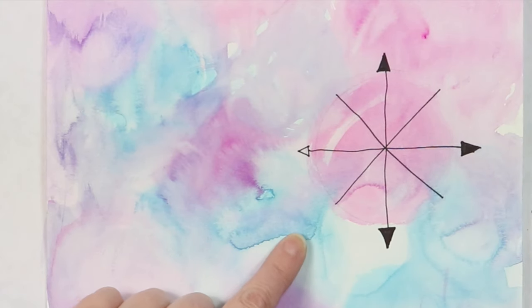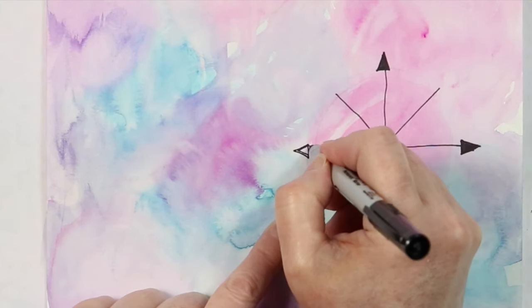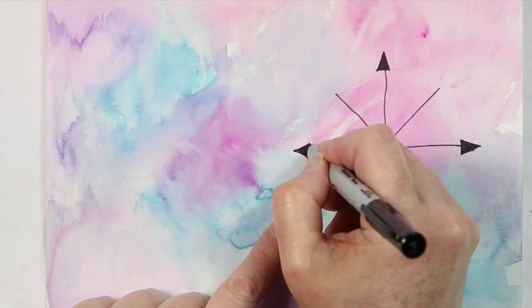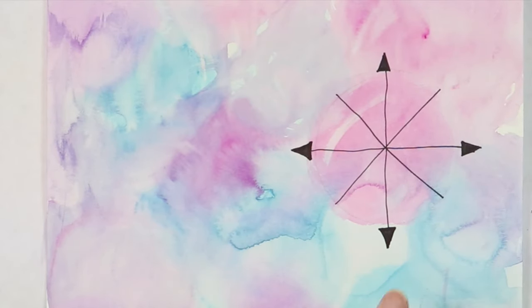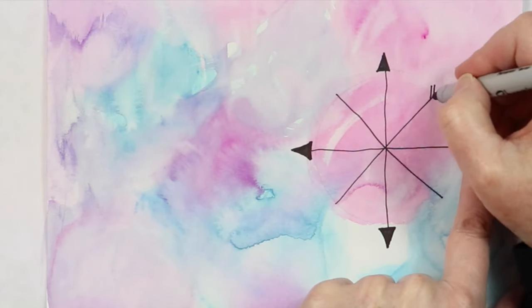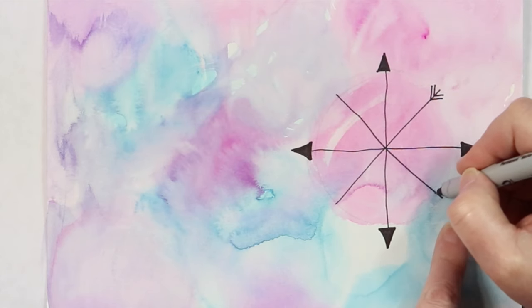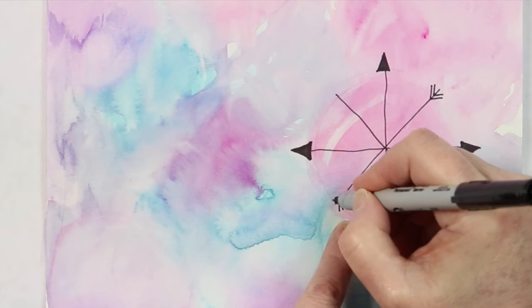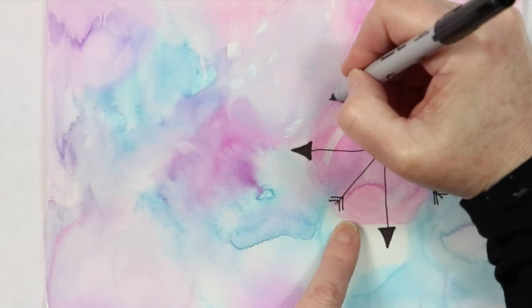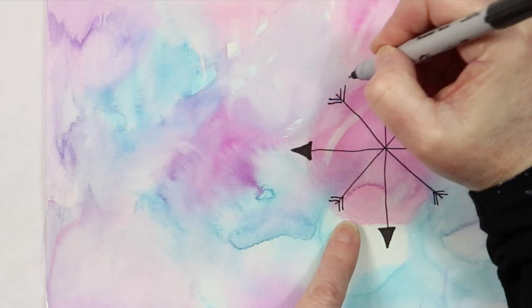So when I am doodling or even drawing a snowflake, I actually like to start with a nice light circle that I usually use a compass to draw. But if you have anything circular, you can trace around it. This will just give you a light outline or guide so that any of those lines that you add within the process will all line up for the most part. I always have my compass on hand so that I can draw those circles as I work my way across the surface.